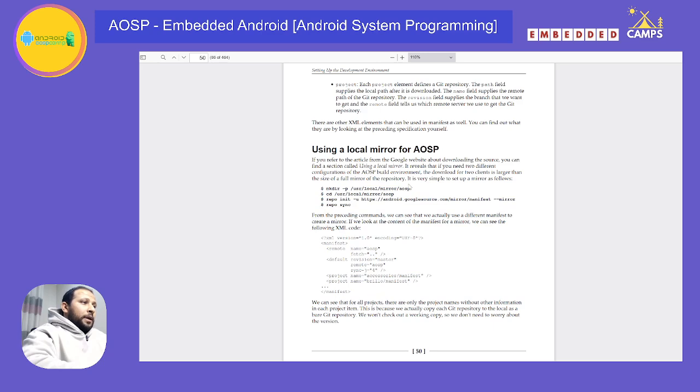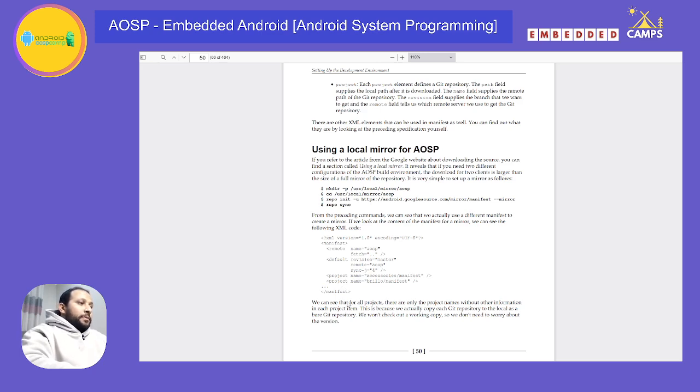Then we move into the directory with cd, and change the directory until AOSP and move into it. As we mentioned, this is the second change directory. Then we initialize the repo with the --mirror flag. This is just a flag pointing to the manifest. You say repo init -u, as you see now in this command, and after you set the URL with the manifest, you add the --mirror flag. Then you sync this mirror with repo sync.